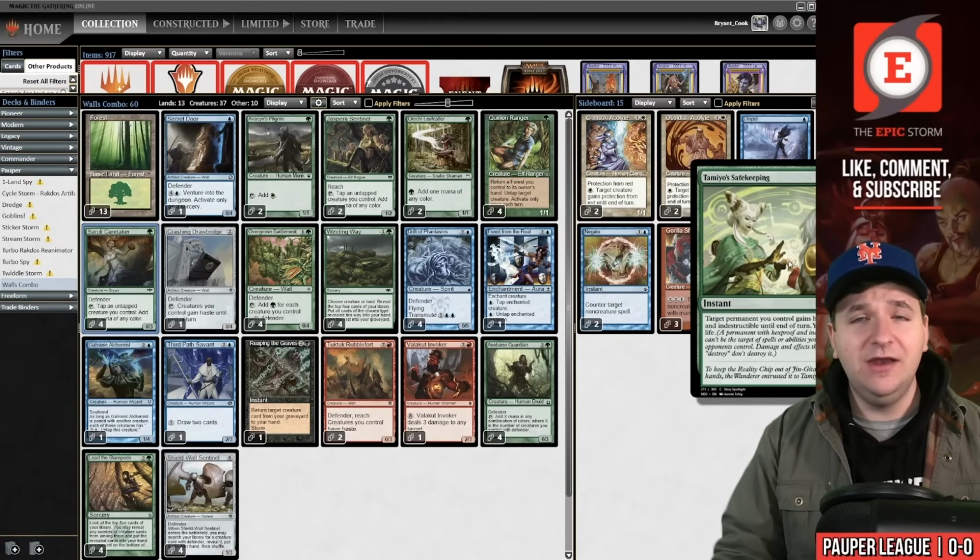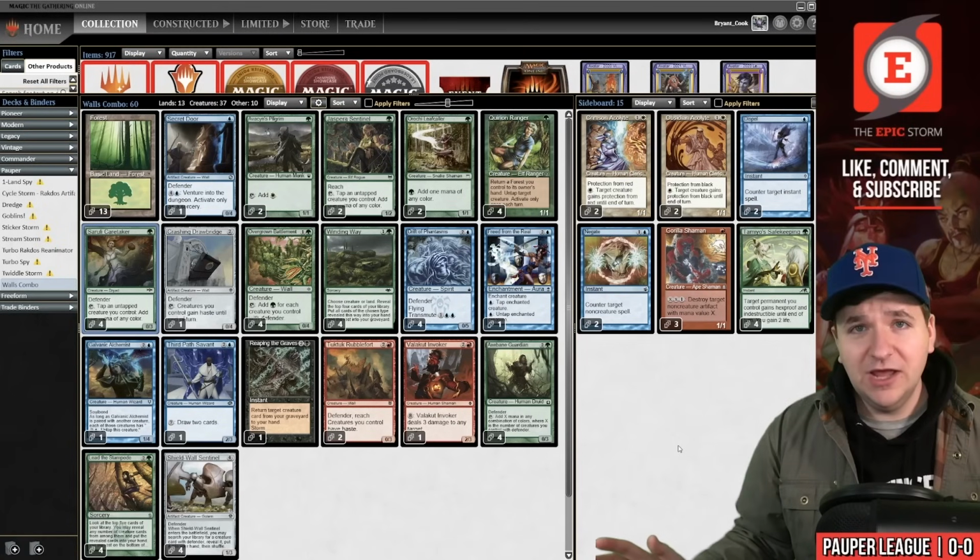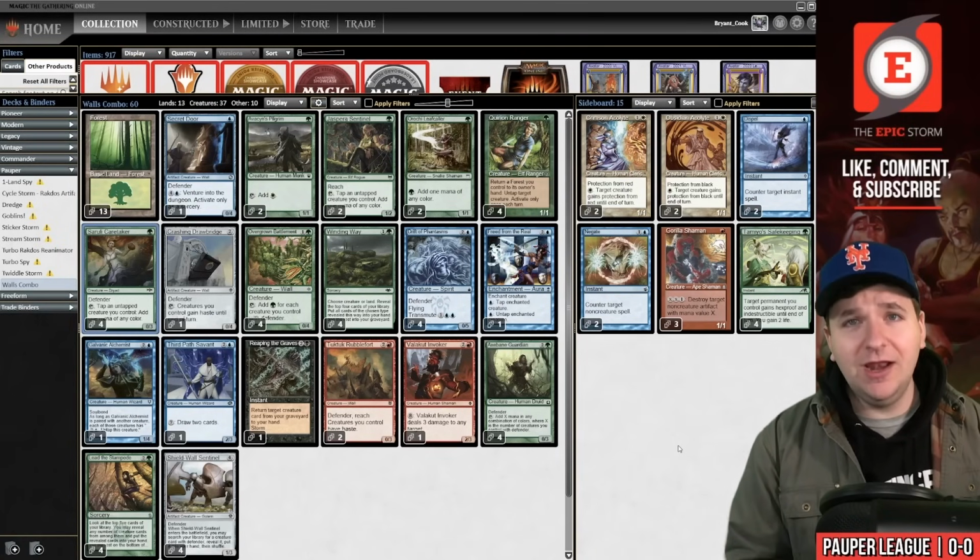This was a huge find. Not only is it life gain, it protects your combo. I think that this was a brilliant find by the Walls community. That's what we're playing today, a short and sweet deck. Hopefully you enjoyed it, and I'll see you in the first match.